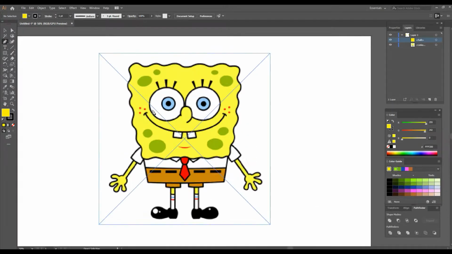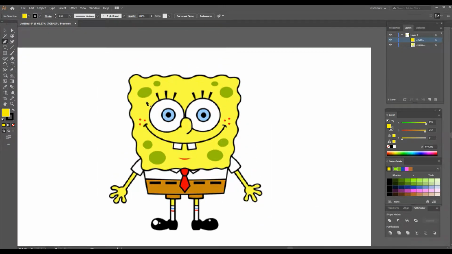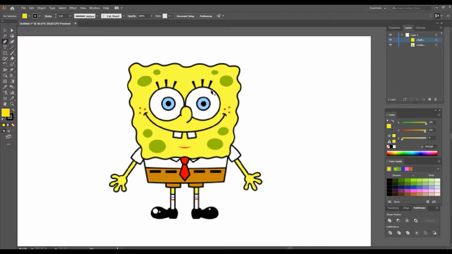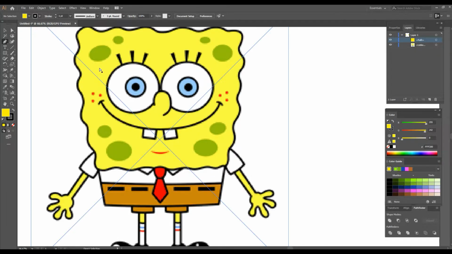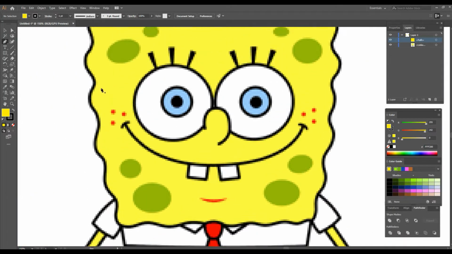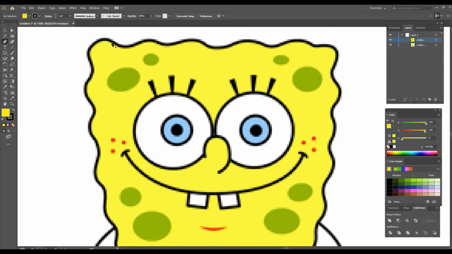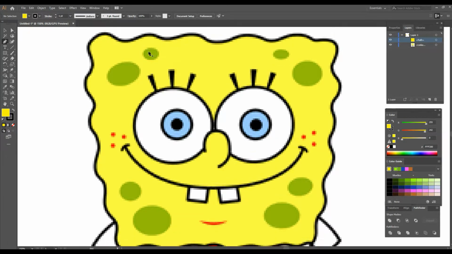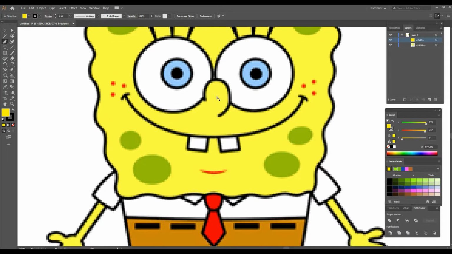Another thing, I'll reduce the opacity of this image so that when I draw on top of this, you can see where my cursor is going. The cursor is black in color, plus the outline of this image is also black in color, so you won't be able to see properly. So let me reduce the opacity.